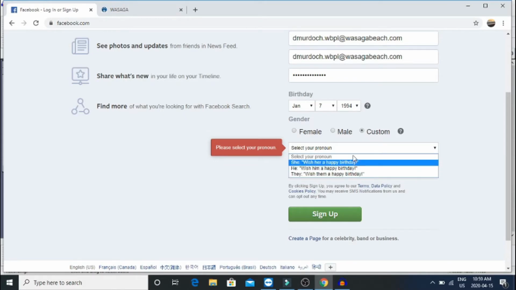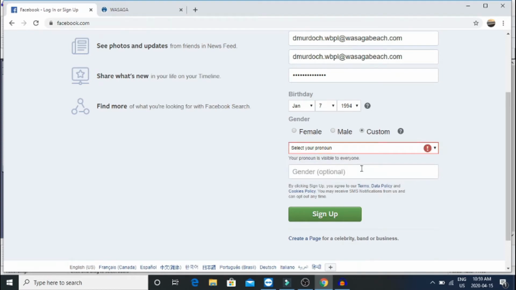Now, this is not an extensive list. It just has 3 pronouns: she, he, and they. It doesn't have a list of every pronoun available. And then it will have an option here where you can put in what gender you identify as. So if you're gender neutral, you can put in gender neutral, or if you're trans, you can put in trans.